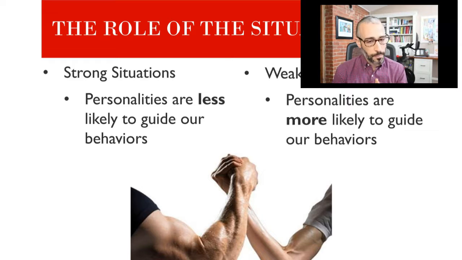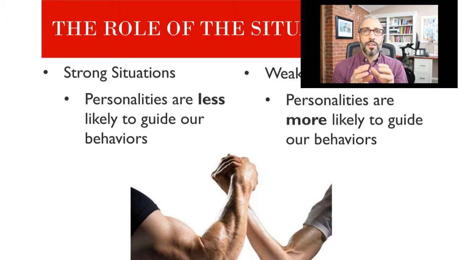Just as an example, there's one way to talk about organizational structure that talks about mechanistic organizations versus organic organizations. Within mechanistic organizations, tons of rules, tons of policies, really clear on what you're supposed to do on a daily basis. And then on the opposite end, you have organic organizations where it's decentralized. There are a lot of opportunities for you to do whatever you think makes the most sense, a lot of autonomy. And in those situations, it's weak, right?